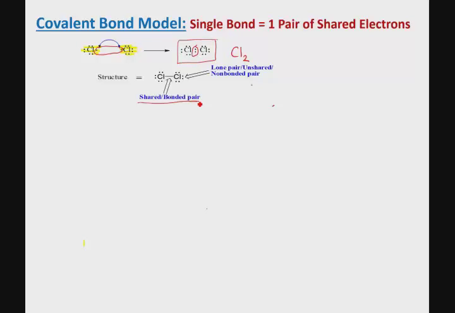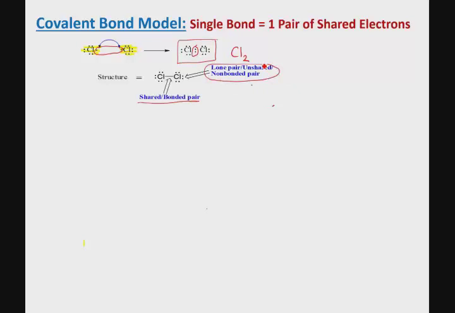But chlorine had more than the electrons that were actually shared. Each of the chlorine atoms had 6 electrons that were not shared. Those remained on the individual chlorine atoms. Those do not get counted for the purpose of accounting for the octet rule. The electrons that are not being shared for the creation of the covalent bond are known as the lone pairs, or the unshared pairs, or the non-bonded pair of electrons.